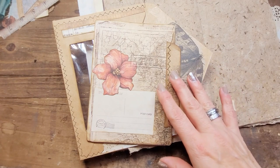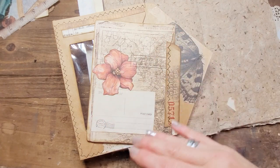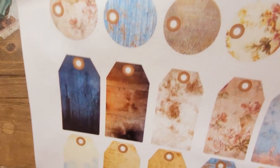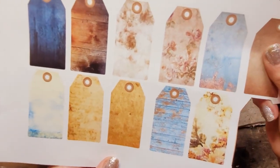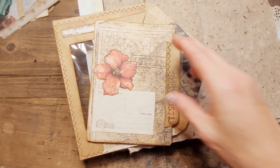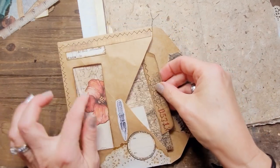Those are the papers I'm creating right now, with a lot of papers with lines on them that you can print double-sided, things to fussy cut, pockets, tags, and look at these tags. They are absolutely gorgeous. You have all kinds. You'll have tags and tabs as well. As you can see, I already used one. I'm going to release this paper as soon as I can. I'm almost done. I want to make sure the colors come out right. And yeah, so that's coming soon. And the flower is in there.